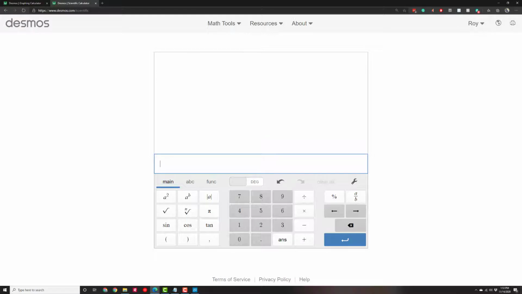So I'm in Desmos right now, and I'm just going to plug in my first guess, which is 1/2. And then I'm going to type in the function f of x is equal to, and I'll pause the video for this. And something critical I need you to understand immediately is that calculus does not work well with degree mode. You need to be in radian mode for this problem.